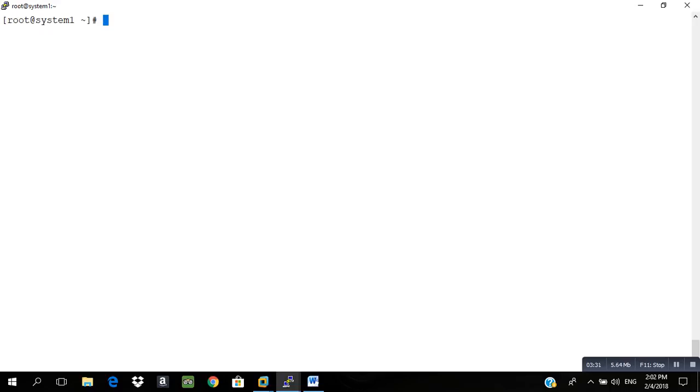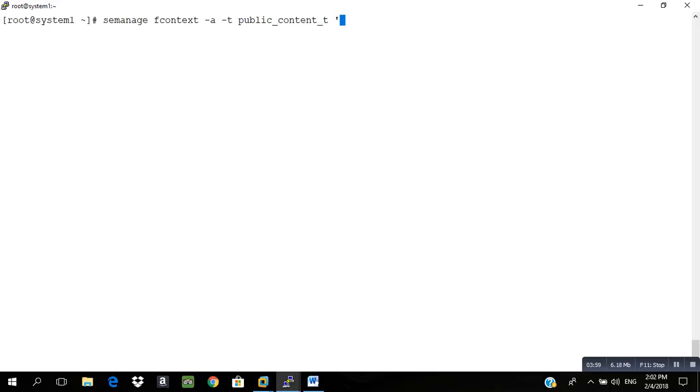enabled. For that, what we will do is semanage fcontext -a -t. In this you need to remember that public_content_t, everything is same like Samba, but instead of samba_share_t, it is public_content_t.